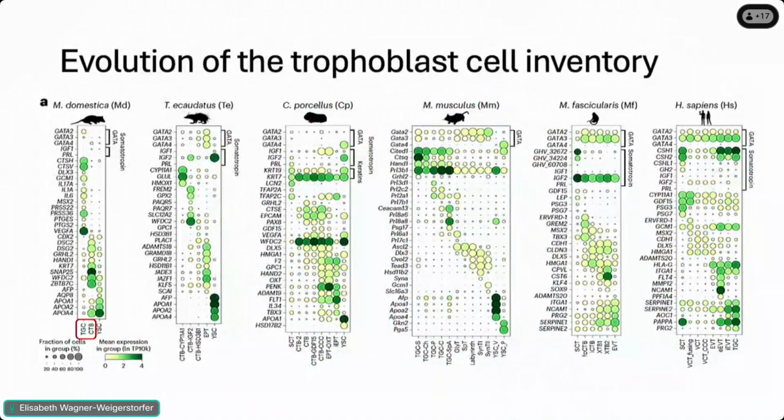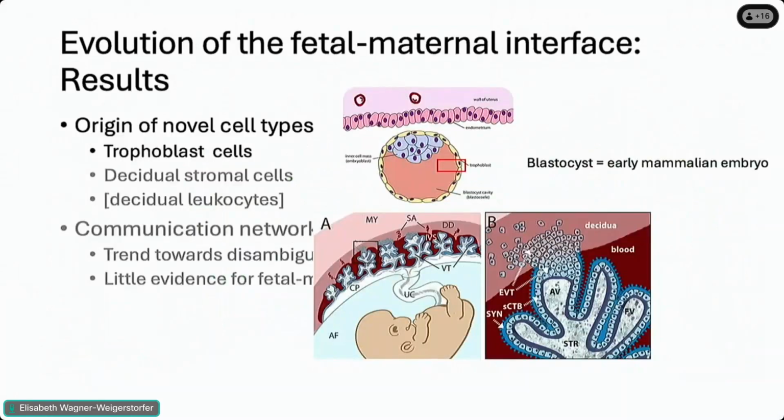Okay, so this is sort of the overview of gene expression differences and types of trophoblast cells that we found in our comparisons. Let's start with Monodelphis. There we find the yolk sac, which we don't talk about here, but two types of trophoblast cells: the cytotrophoblast, as well as what we call trophoblast giant cells, which are actually quite interesting. Also later on, this is now going back.